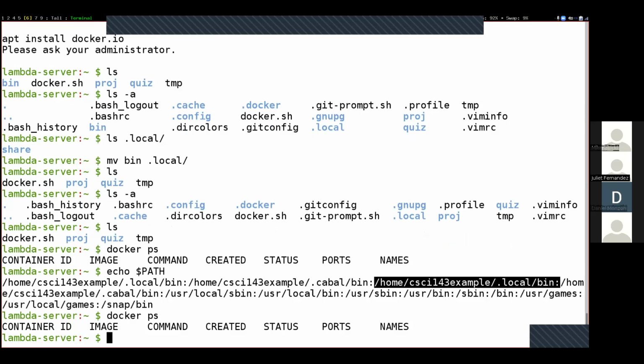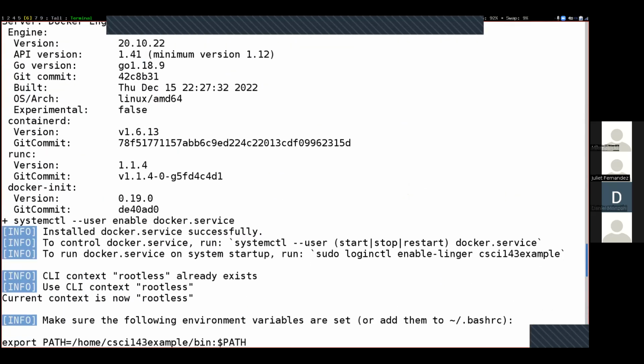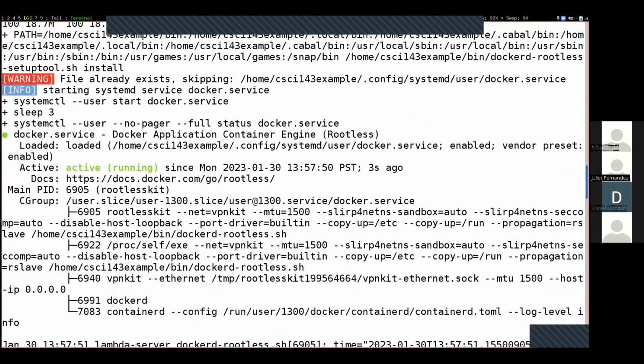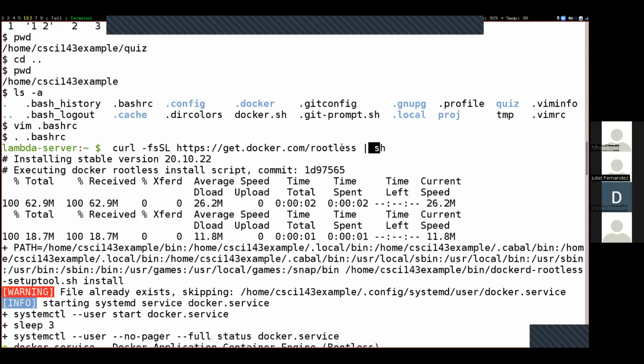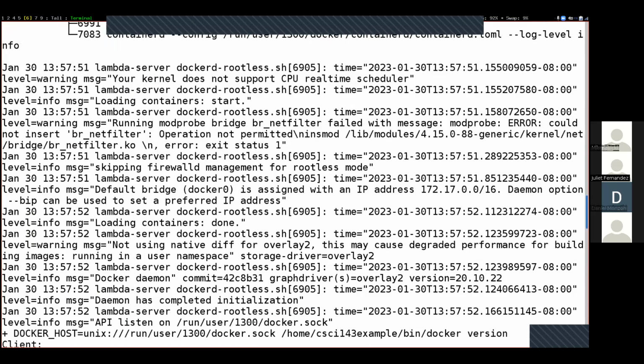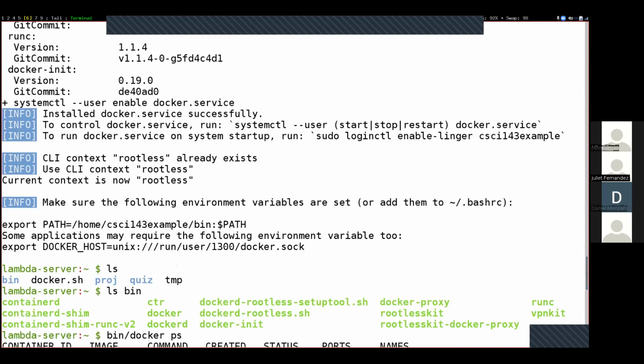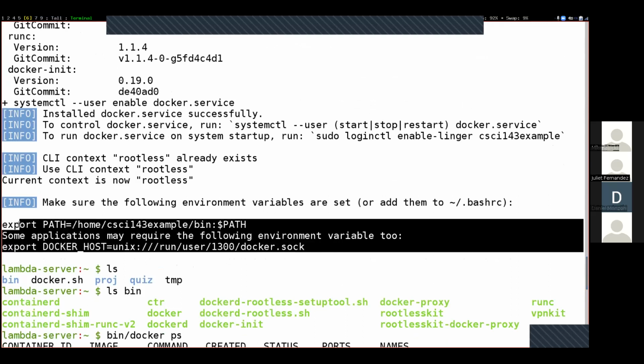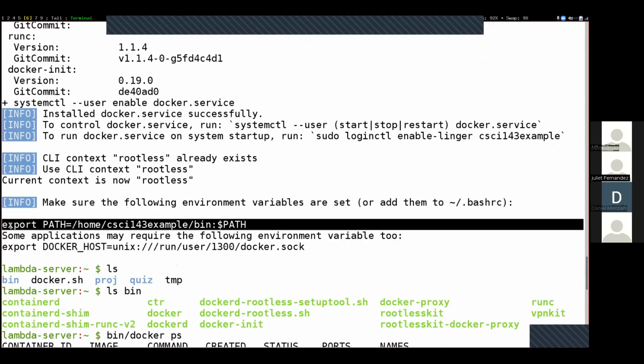One more step for us to do though before we're done with the installation. I'm going to scroll back up to the output. So again, this big thing right here is the output of my installation curl command. I'm going to go to the very last line. Down here, these two lines right here. So we've taken care of this path part, and we did it by just moving the bin folder to something that was already in our path.